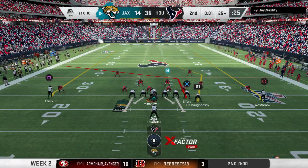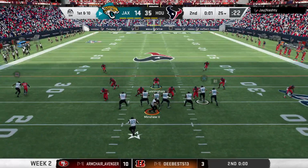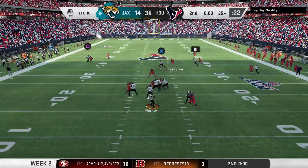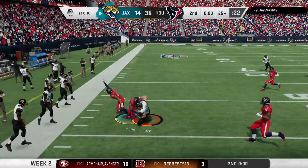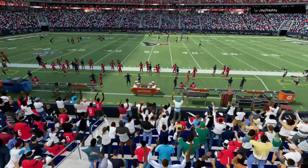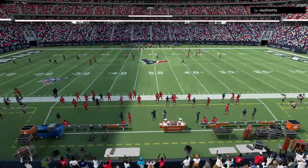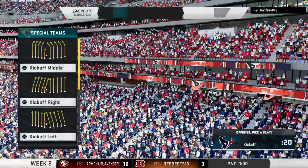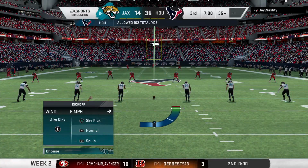Jaguars come to the line to start their next drive. Time here for likely one play, then off to the locker room, and they're going to have some adjustments to make. They certainly will, and I think a lot of people are thinking to themselves, all right, take the knee, get out of here, regroup. But how will the head coach and his staff approach halftime? Will it be angry? Will it be clinical? Will they be calm? Will they just let it all out? Who knows? I'm going to be a fly on the wall for this one, though.